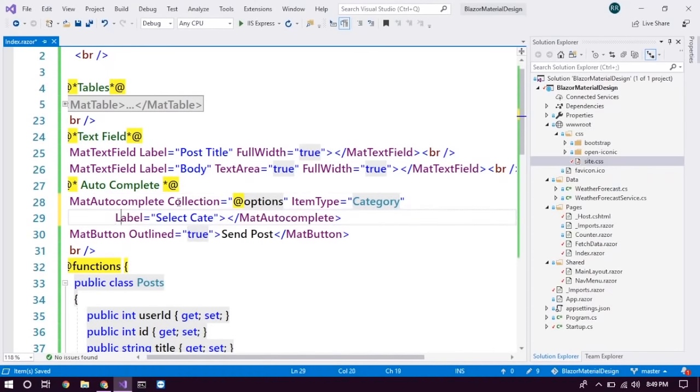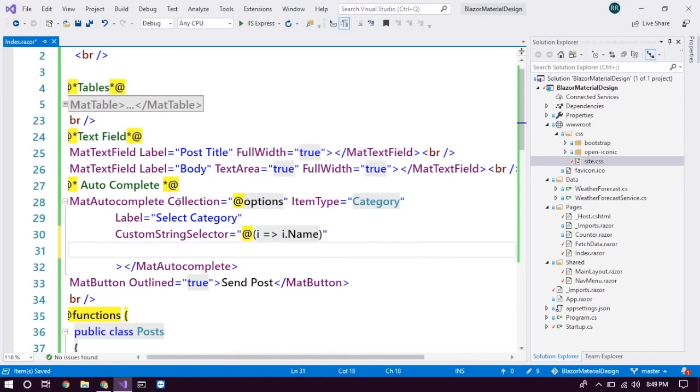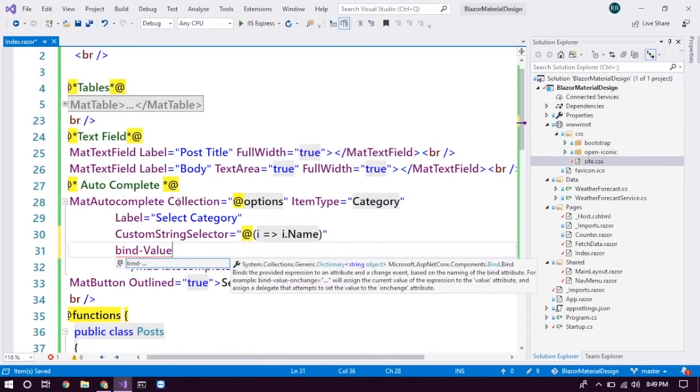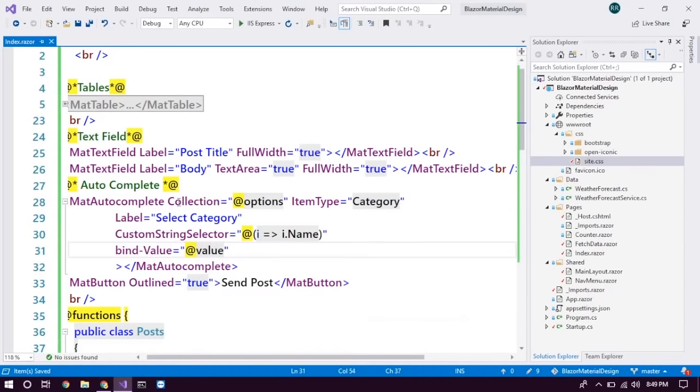Now it's better for us to set category, and then custom string selector is equal to @i.name. Well, finally, just going to bind value is equal to @value. So that's it.